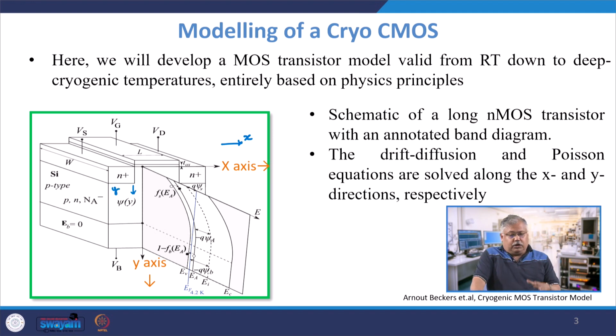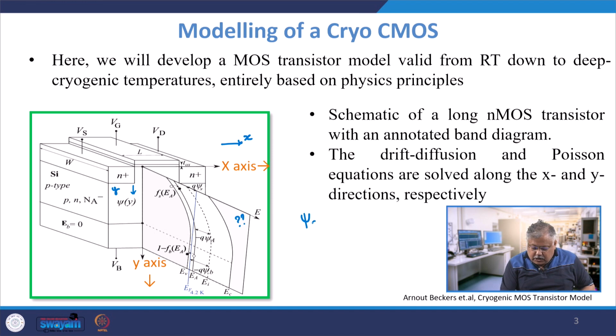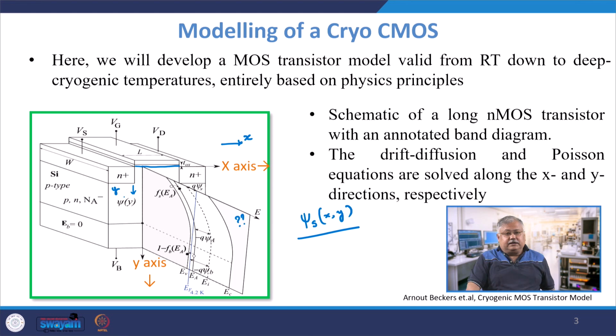Now, two important points to note here, do not worry about this, we will come to this later on, but typically we define a term known as surface potential, which is psi s, and it is basically a function of x as well as of y. The surface potential is basically the potential at this point, which means if you put a voltmeter at the silicon dioxide interface, then the potential seen by the device is known as the surface potential.